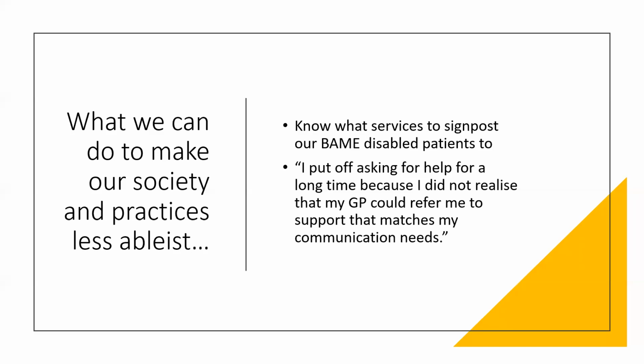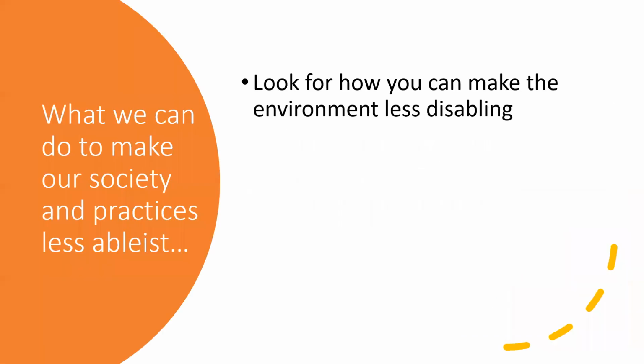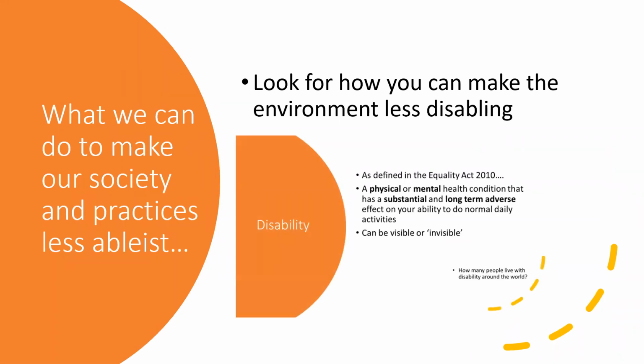So here is just a quote from a disabled person of colour who said, "I put off asking for help for a long time because I did not realise that my GP could refer me to the support that matches my needs." Look for how you can make the environment less disabling. So if we remember back to the definition of disability earlier on in the presentation, it states, effect on ability to do normal daily activities. So part of the definition is an interaction between the person and their environment. And therefore we can preempt what our clinics need in order to accommodate for our patients, and make the environment less disabling. And then we can always continually listen to our patients to see where we can improve.